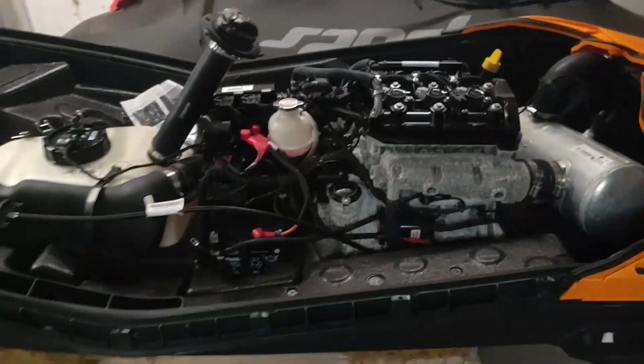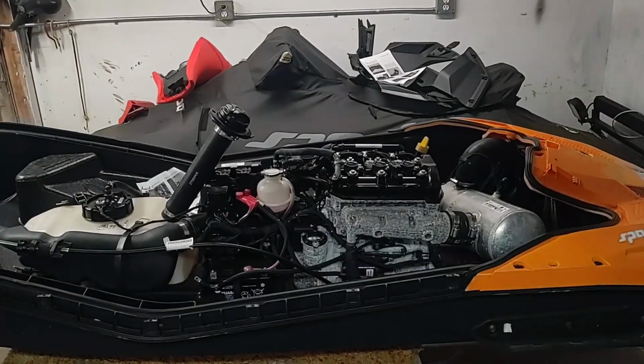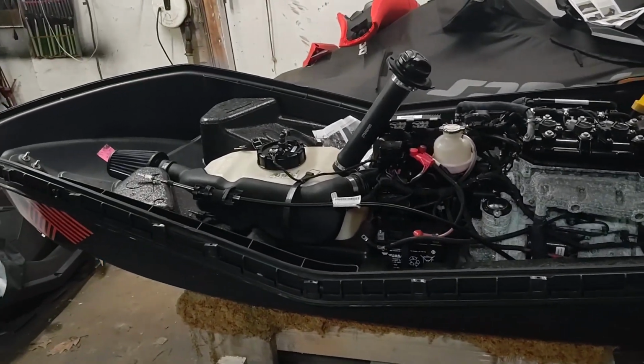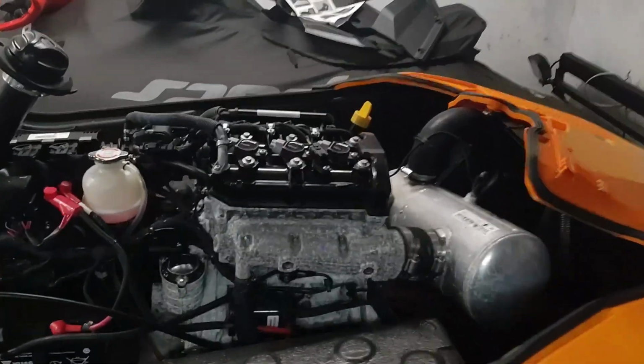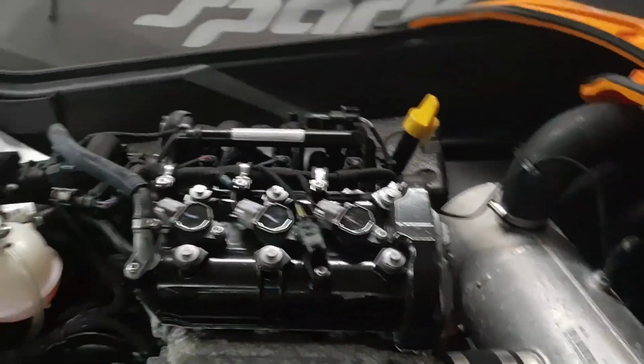Look at this. Look at how easy it is to get to the motor. As you can see, you can't get a better way to work on something than this. We have it up on a dolly that's roughly 3 feet in the air, something like that. So you don't even have to bend over to get to this. Just kind of touch the motor. But anyways, this is what the inside of a Sea-Doo Spark looks like as well, just in case you're wondering.